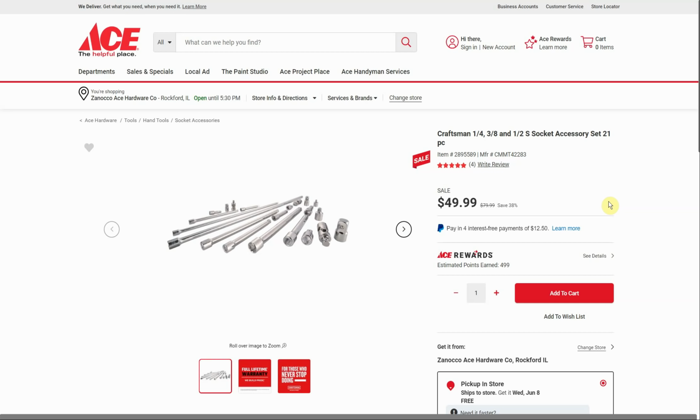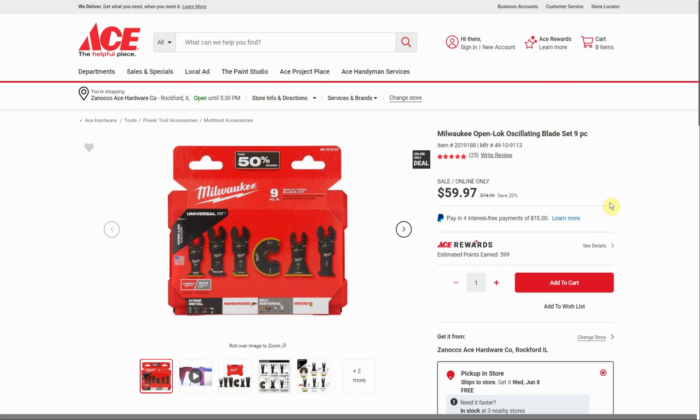Honestly, even the sale price seems a little too high for me. I feel like I bought this exact set a few years ago when the Sears went out of business around here for like $20 or $25. Now that was a pretty good deal there, but $49.99 just seems a bit much.